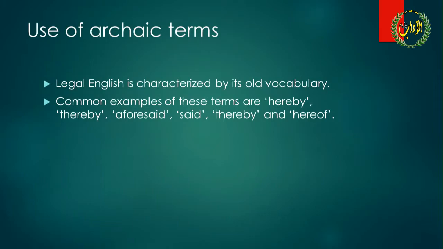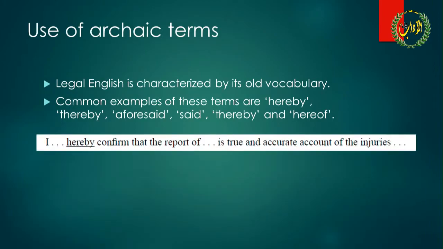In the next lectures, of course, we will deal with a lot of texts that have these types of terms. They are, of course, archaic. An example taken from a legal text says, "I hereby confirm that the report is." As you can see, the underlined word here is hereby, and it is an archaic term, and we don't see these kinds of terms used in everyday English. However, we see it in legal English, in legal text.